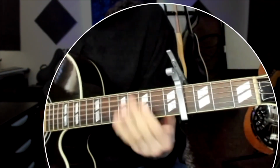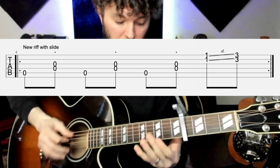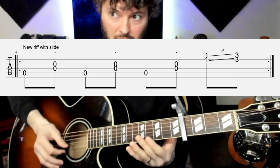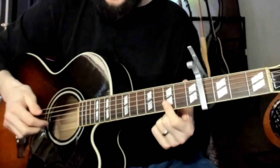New part. He's placing that slide where he would do the, but he goes up here. But then he's going to do this kind of repeated stab thing where it's like this. Here, just do upstrokes kind of very quickly with the index finger. Right after that, he's going to go back into the riff.